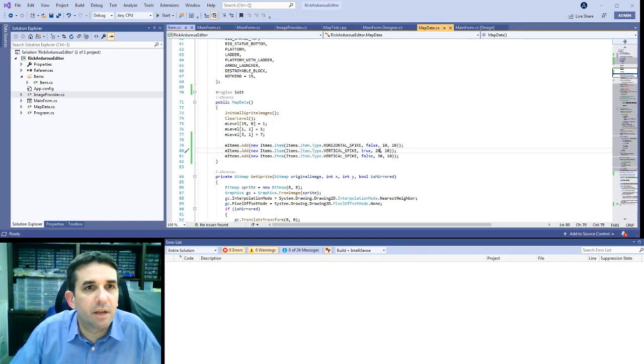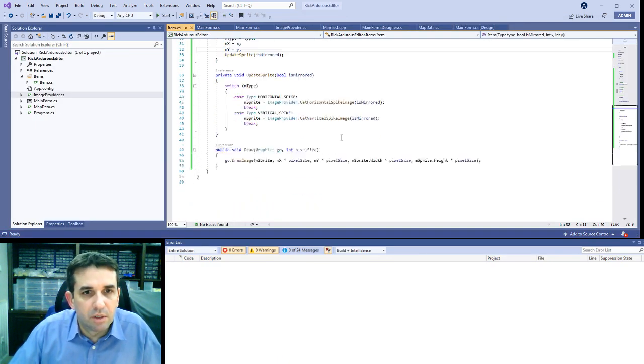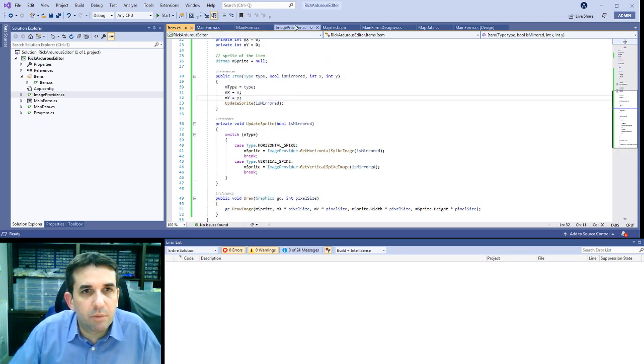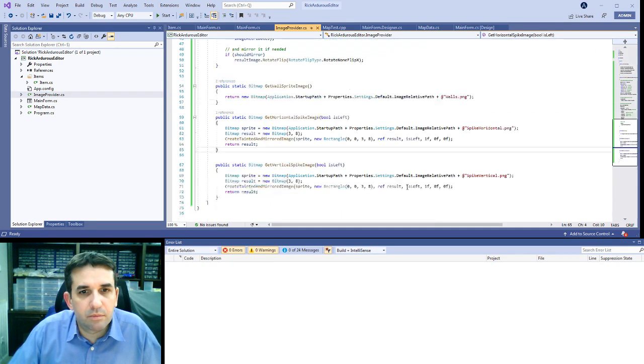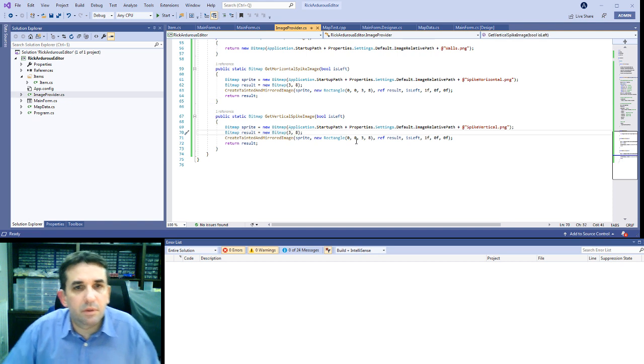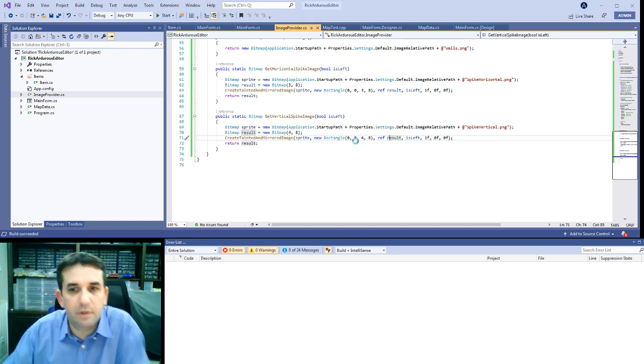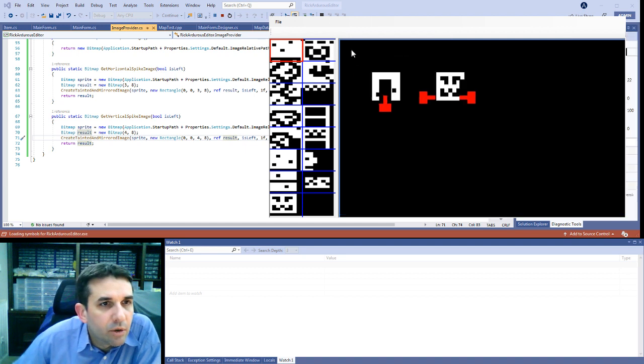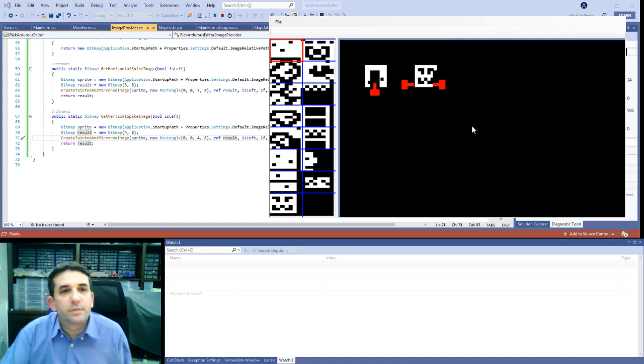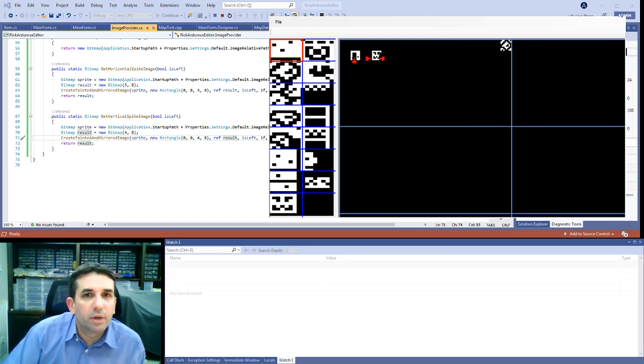Let's fix that, and we can commit. Image provider, vertical. It's 4. Yep. Let's try that. Okay, yep. All right. So here we go.